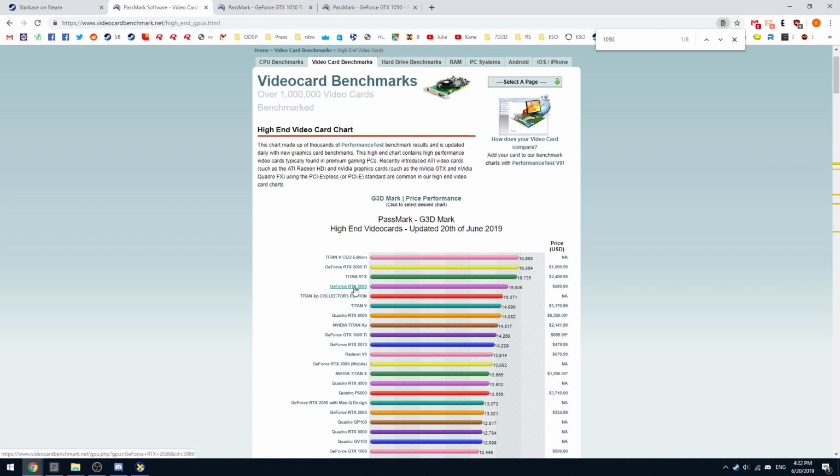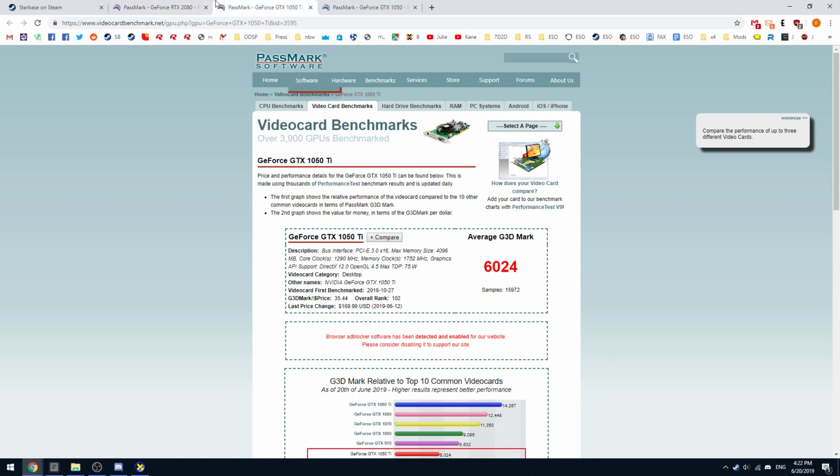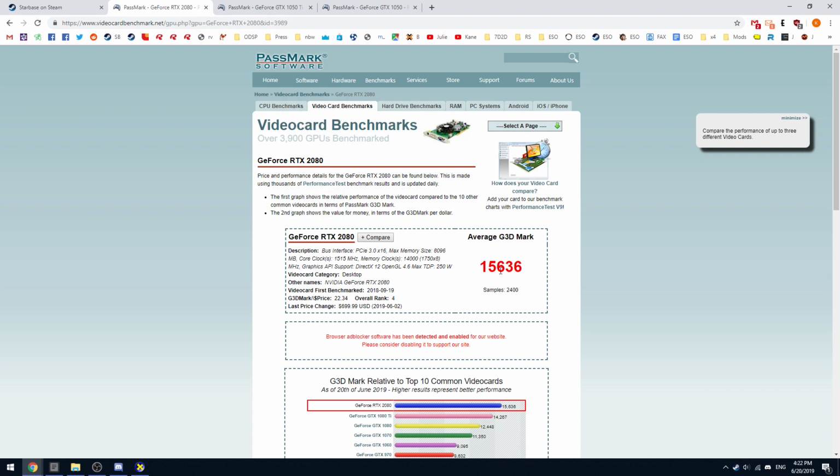And I had 32 gigs of RAM and an NVMe, the new M.2 drives, right? It runs at like 3,500 megabytes a second, really good. Anyways, this is my video card. So when you see the difference here, you're getting like 2.5 times higher performance. So a really, really big change here.